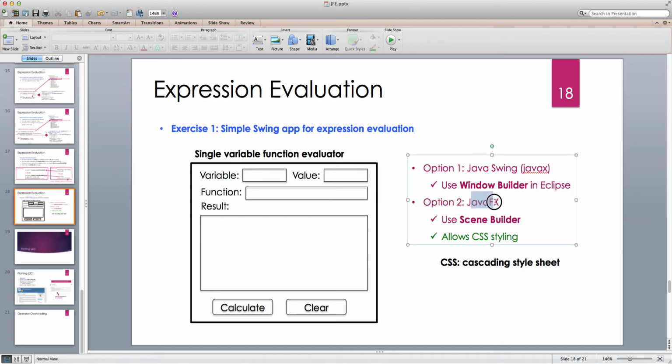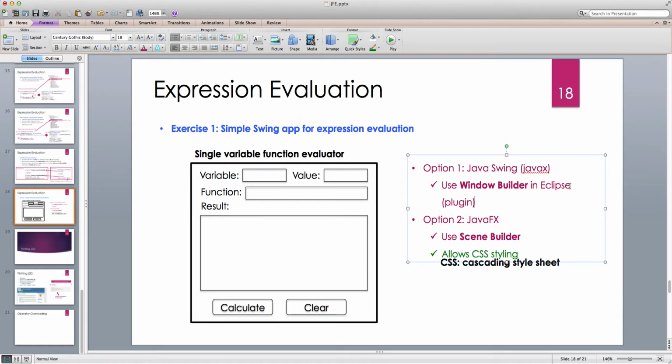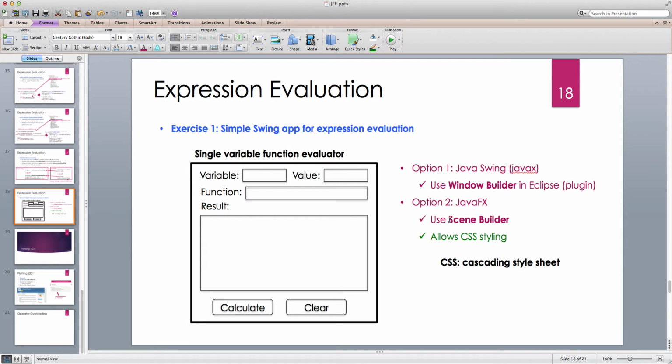And option 2 is a newer option, Java FX, and you can use an outside application which is called Scene Builder, so it's not inside the Eclipse. So this window builder is basically a plugin in Eclipse. But this Java Scene Builder is a separate app.